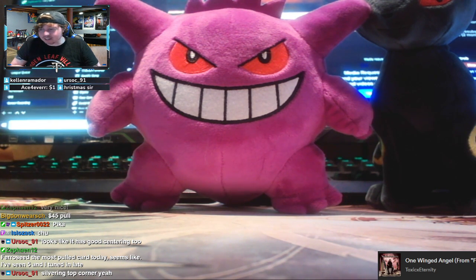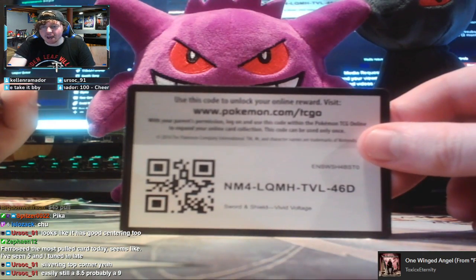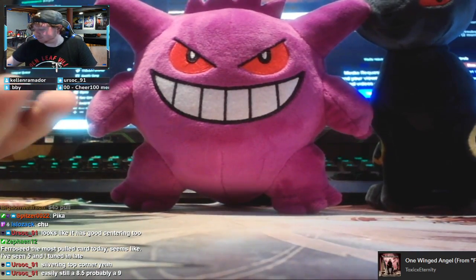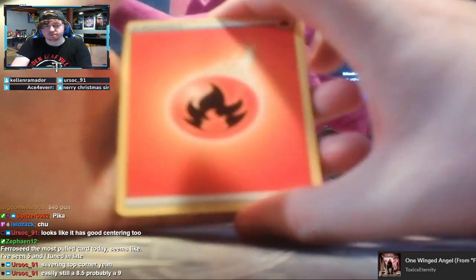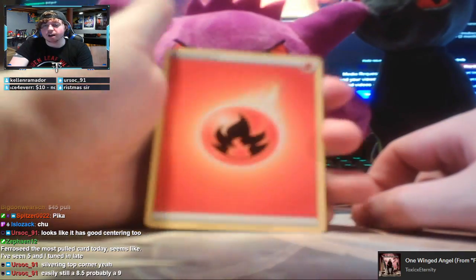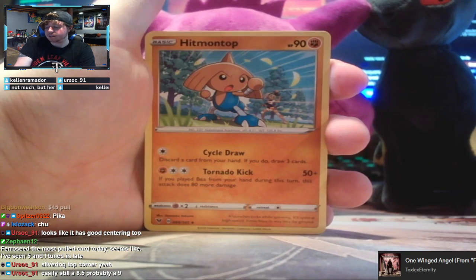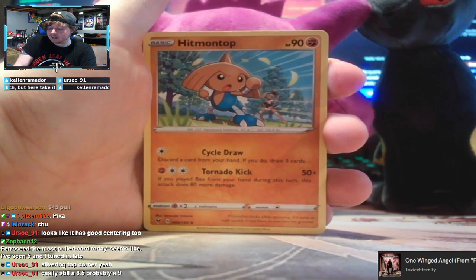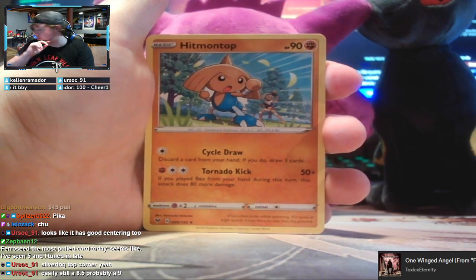Last two packs, guys, I don't want it to end. I don't want it to end. Bang, code. All right, got ourselves a fire energy. Going into a Hitmontop. I forgot to put that reverse holo Pikipek with the rest of the reverse holos. There we go.